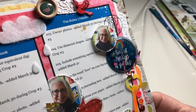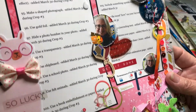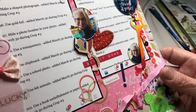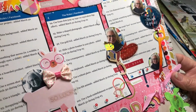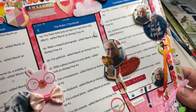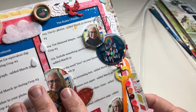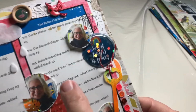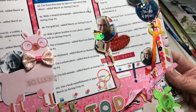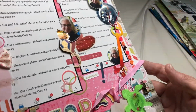One of the rules was that you get a point for 4 or more photos, a point for a selfie, a point for shaping a photo, a point for distressing, and a point for having a black and white photo. So I did 4 photos of myself. They're selfies. I printed one bigger and the other 3 the same size. I made one of them black and white, and just tucked them in at oddball places.